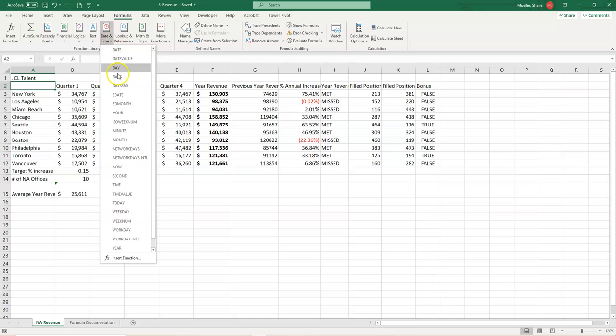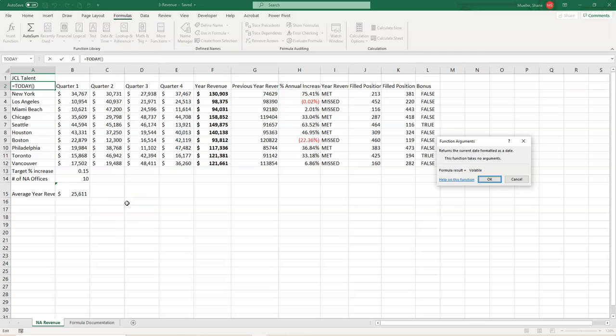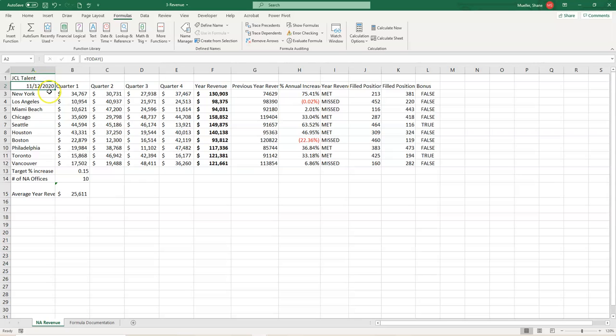And then I'm going to click on Today. So click Today, and right here it will say formula result is volatile because it's going to change as the day changes. So we're going to say OK, and then you'll notice that it puts the date right up there.